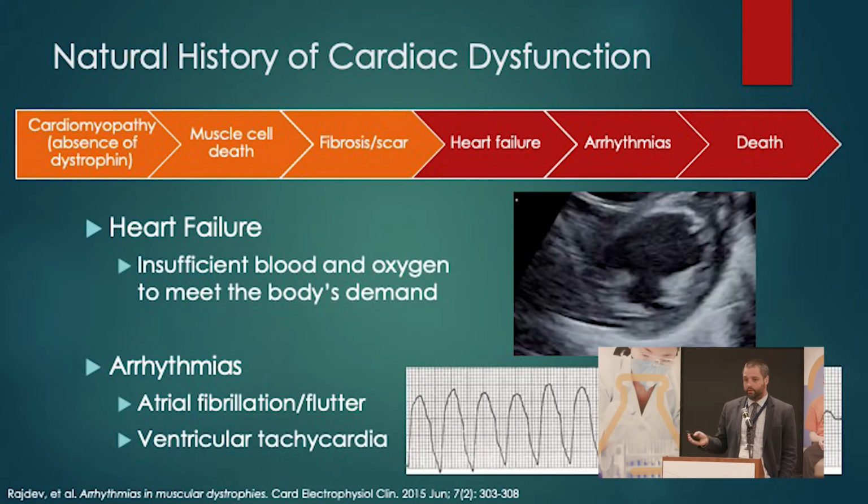20, 30 years ago, a lot of muscular dystrophy patients' mortality was predominantly from respiratory issues, and Dr. Jawar and his colleagues really ramped that up with non-invasive and nocturnal ventilation, things like that. So now these patients are living longer, but primarily their cause of death is our fault. Heart failure and arrhythmias is really the end stage, and so that's a huge question on how can we make that better.